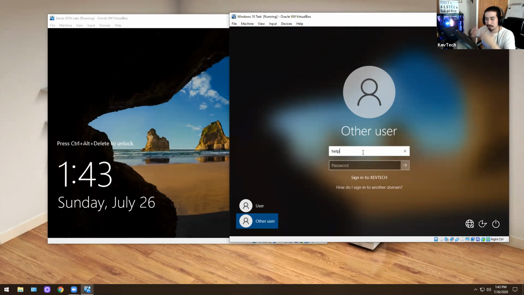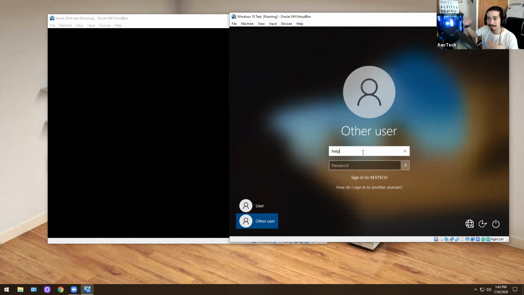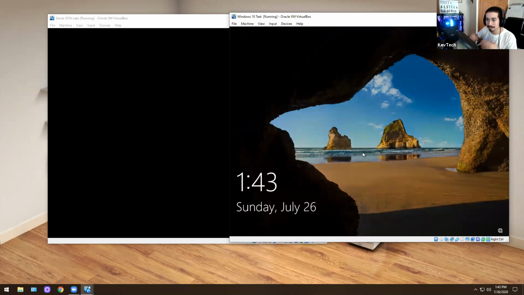For example, if this computer is not working, like the user can't log in because the domain is down, you could still log in locally with the local admin account as a help desk guy. So if they can't log in at all, then it's because the domain is down or something happened to this computer that's no longer part of the domain, if that makes sense.